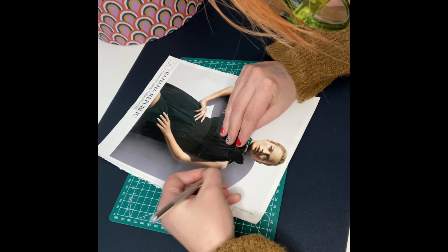Hello, hello, hello. Thanks for tuning in. Wanted to get you on a couple of things. I'm gonna show you around my studio space, which is a hot mess right now. I'll clean it up first. It's been a long time since I've had my own actual studio space, and we had a little space in our house, so we thought it was cool for me to have my little space in the front.